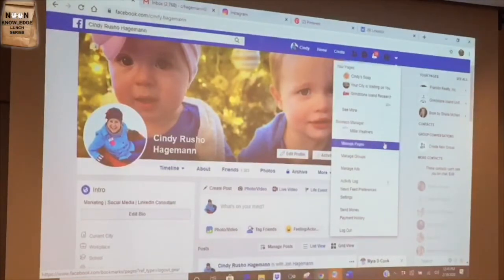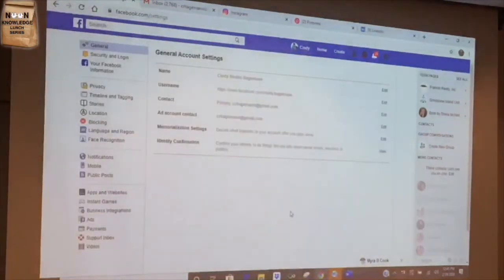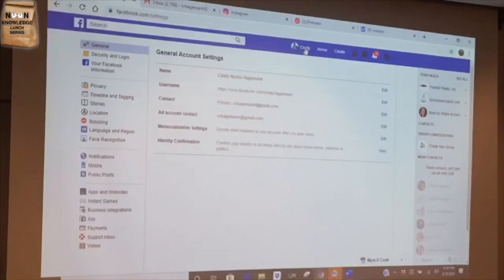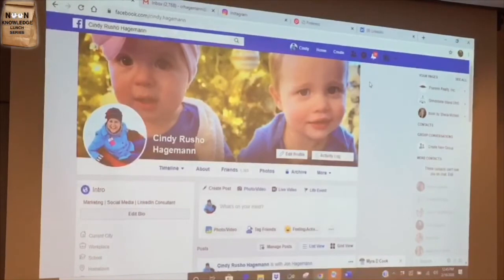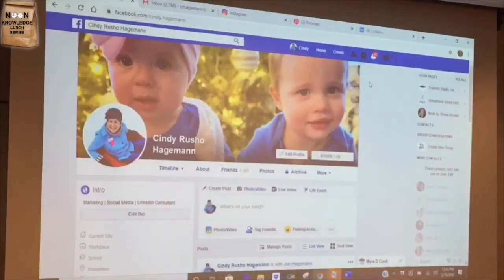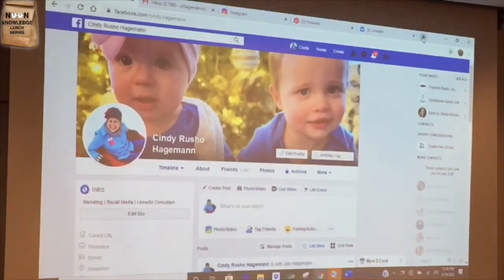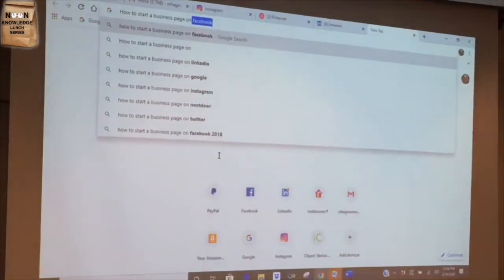Manage groups. You're going to dig around in here and look until you can find start a business page. And you can even Google it. There's nothing wrong with that. I had to do that the other night with something on Facebook that somebody had asked me, and I said, that used to be this way, and then they switched it. And when you don't do all the settings every day, they do move things around. You can go to Google, and it's simple, and I'll show you. See, it already knows what I'm going to say.